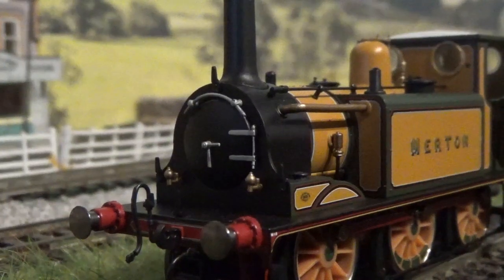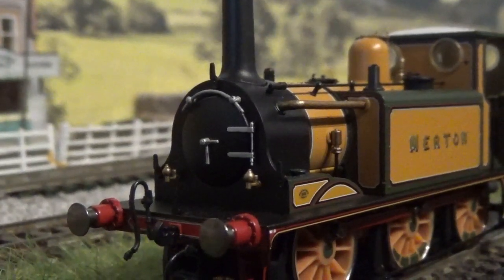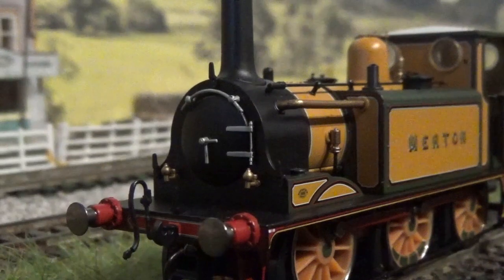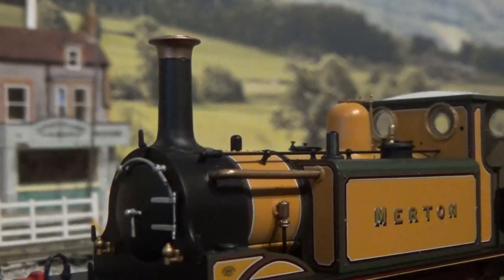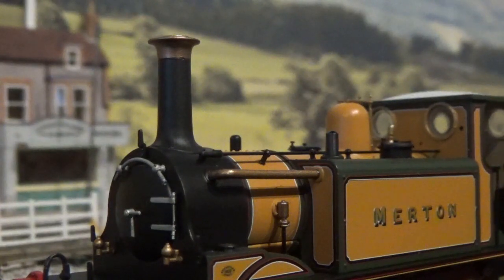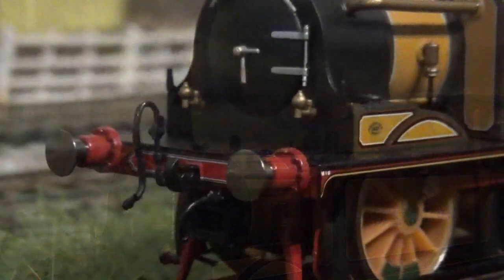And we've also got separately fitted lamp irons on this model as well, which I am going to be painting to pick out the detail and bring them out a bit more. The chimney cap on this model is painted a brass colour. Now it isn't made out of turned brass, it's just painted on. It would have been nice if it had looked like it had been made of brass or even copper, instead of just being painted, but never mind, beggars can't be choosers.